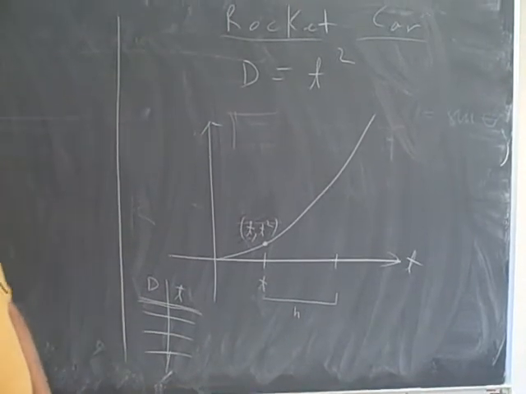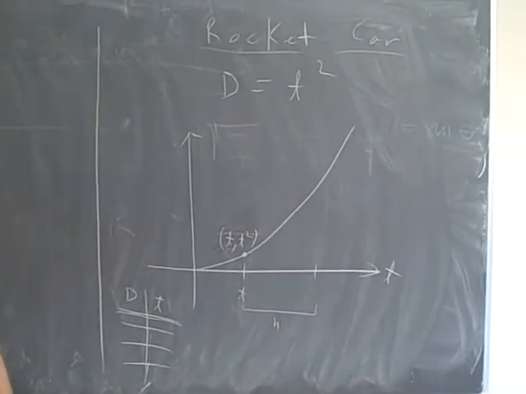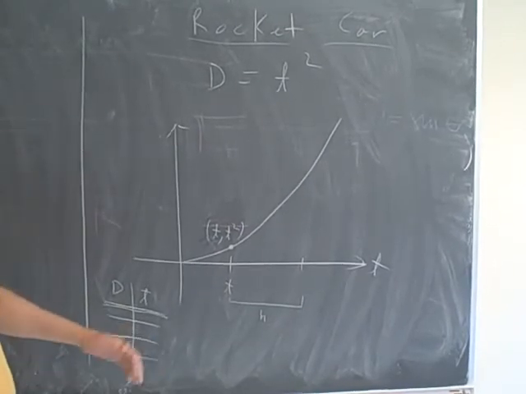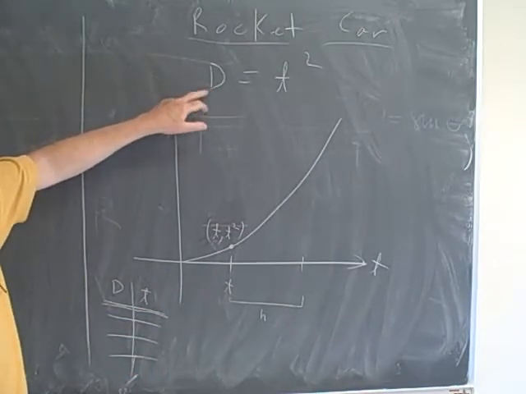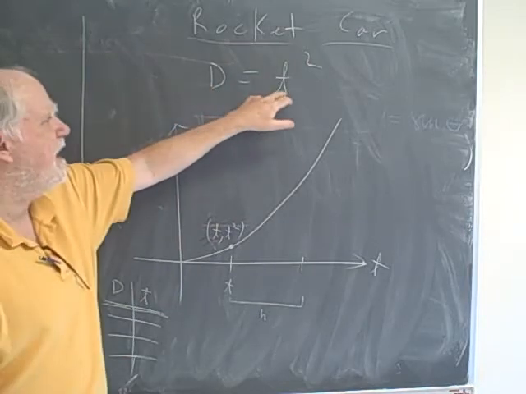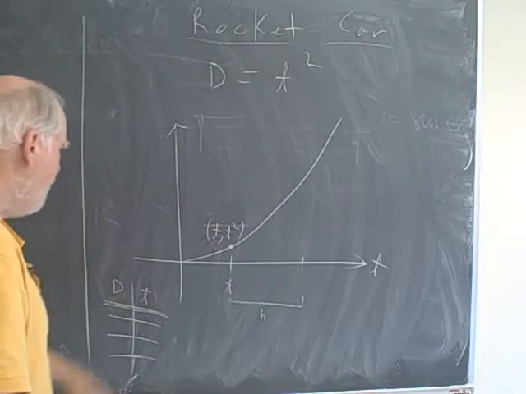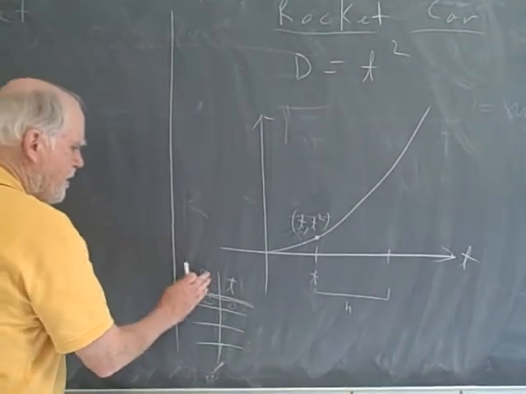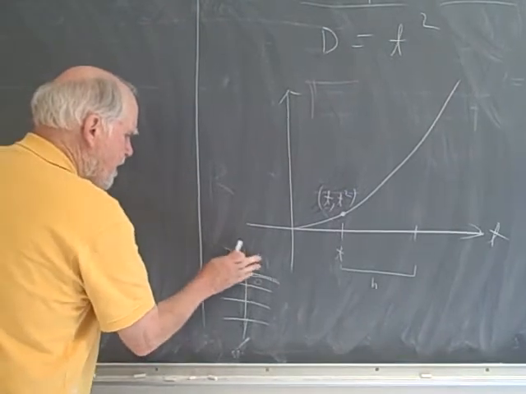And here I've got a new car. I've got the rocket car. Now the rocket car is kind of a strange little car. It starts off very slowly but it gradually increases speed and the model for it is the distance in miles equals t in hours squared. I'm sorry, I want to put t and d here.